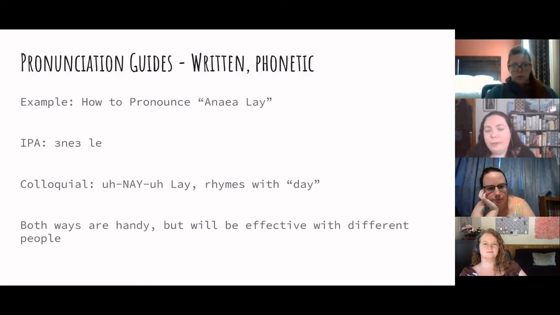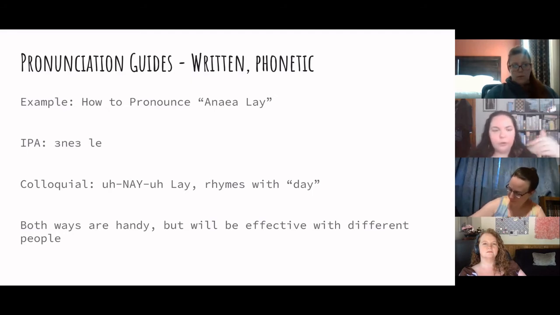You will probably notice that even though my academic background is in linguistics and I am really comfortable with IPA, I very rarely actually fork over the IPA pronunciation. I am way more likely to do the colloquial one, because you only get so many panicked, blank-eyed responses from people before you move along. That's a choice that I make because I would rather people mispronounce my name than be panicked and obsessing over whether or not they read the IPA correctly.